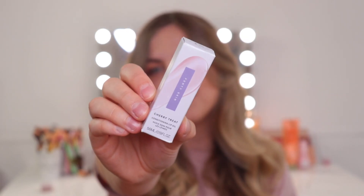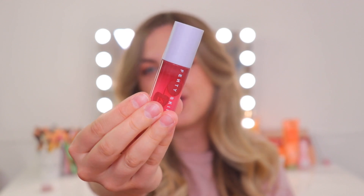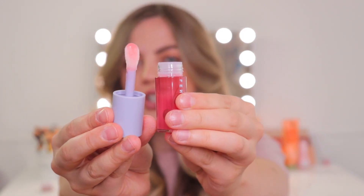I've seen all the hype on the internet about the Fenty Skin Cherry Treat Lip Conditioning Oil, so of course I had to try it out for myself. I saw this in store, it was also 20% off, and I was like, let's just try it — because I've been very into lip oils. It just comes in the classic Fenty Skin packaging. I'm sure you guys have seen this many times because this has been so popular. For the most part I've seen a lot of positive reviews, though I did see some negative ones, which were mostly about the scent — it does have a very strong cherry scent, definitely smells like candy, which I do like but it's a little bit heavy. It just comes with this giant doe foot, and this is the gloss I'm wearing today. I did find this more of a gloss than a lip oil — it's quite thick for a lip oil, so it reminds me more of a lip gloss.